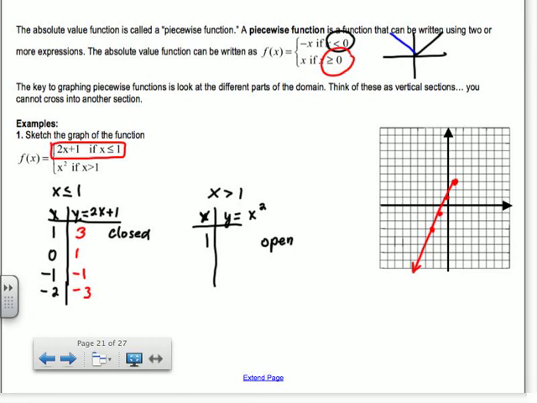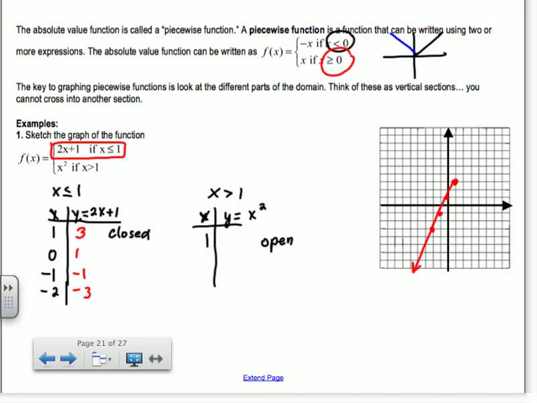So basically, I could have picked 1.01, as small as possible, 1.00001. That would still work, right? So that's still greater than 1. But I don't want to put that on my chart. Yeah, so we're just going to know that we have an open circle. We have everything up until 1, but then it's open there. So 1 squared is 1.